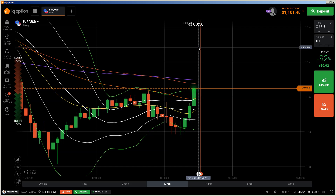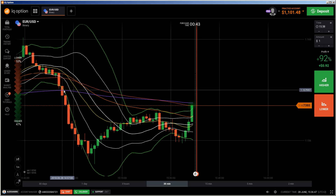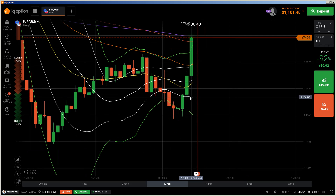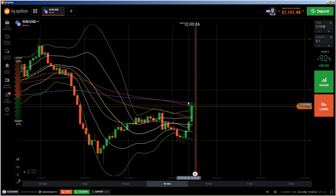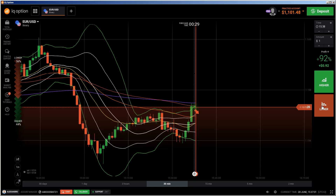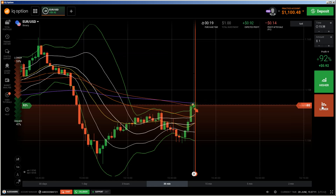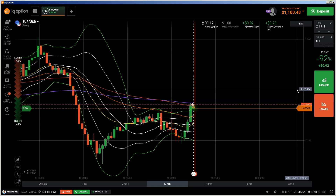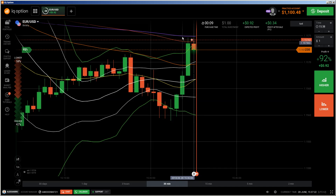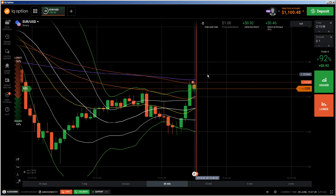It's not looking anymore like it would go higher because we have here a break. We have the 200 EMA which was broken, and also the 100. So I'm pretty much sure that this area will hold, and that price will not break through this area on the first attempt. There's a wick on this previous candle that showed me that the sellers are already waiting. So this will be a good put here.